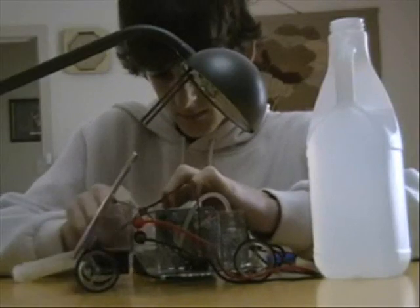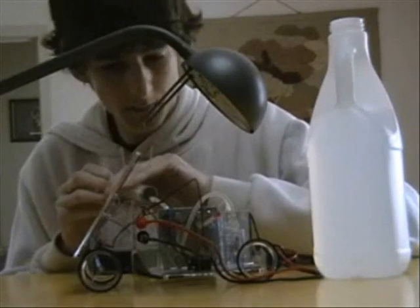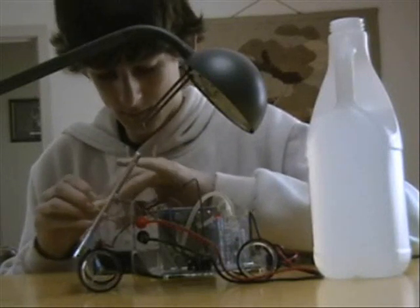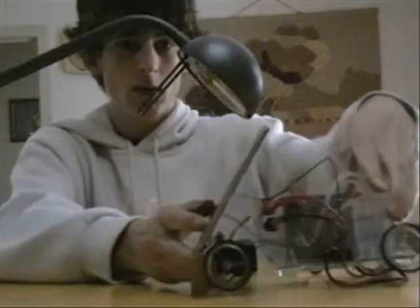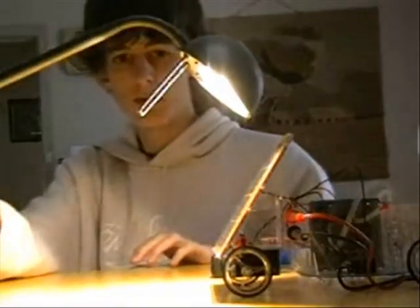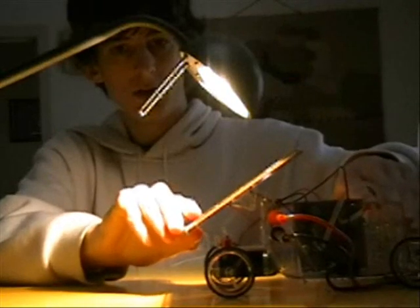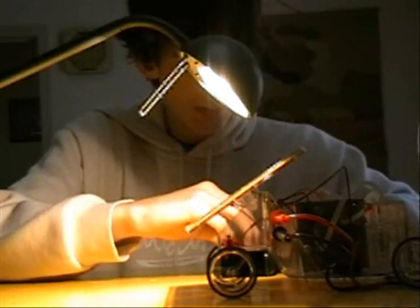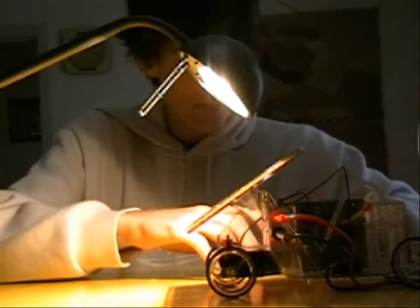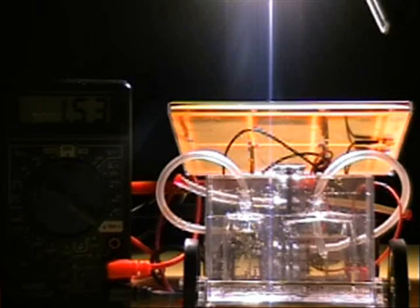This fuel cell car is a perfect example of a car that runs on hydrogen. Firstly, the fuel cell must be filled with pure H2O. Solar panels need to be heated, so a halogen lamp is being used because these supply a great deal of heat, and simply because it is more time effective as heat from the sun would take too long. By heating the solar panel, this helps the fuel cells split the H2O into its two separate components: hydrogen and oxygen.